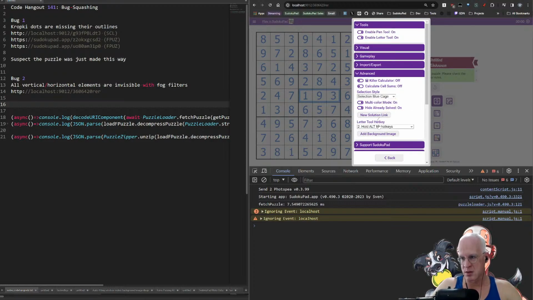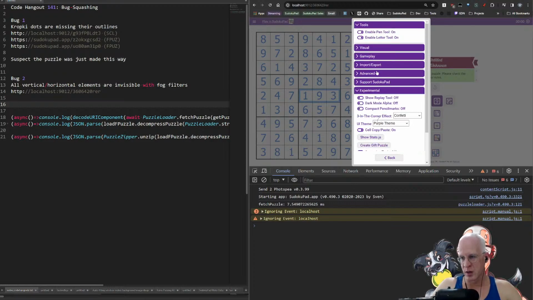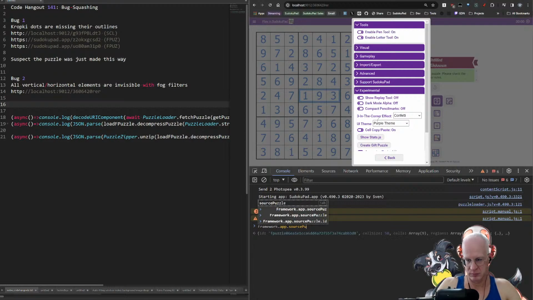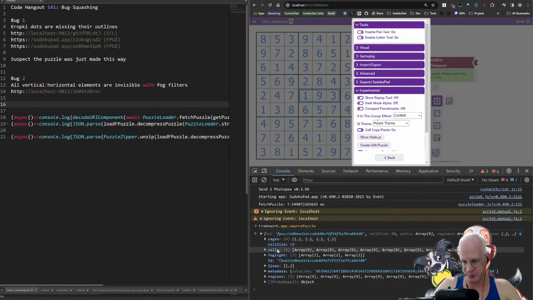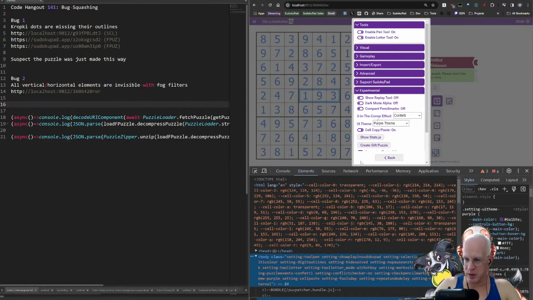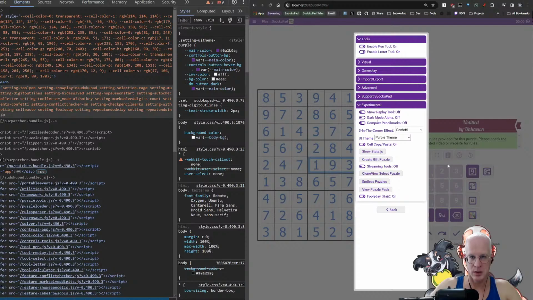I don't think it is, unless I modify the data itself. It's F puzzle data. We're going to have to dig into this a little bit. Get that out of here.